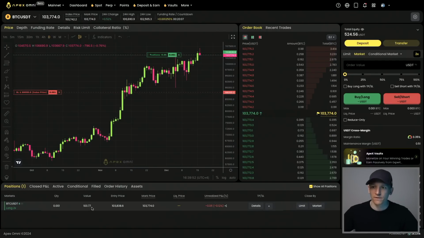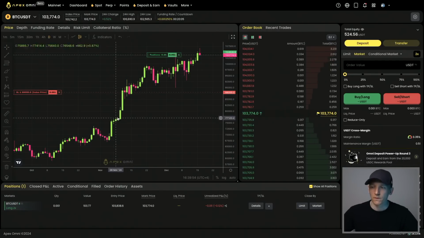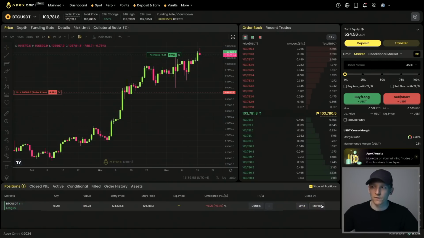That's it. You can see here that we have this position open, right? And then if you want to, you can take profits over time. So what you can do is close by limit or market order. Assuming you know this, right, if you're looking at day trading, but market order just trades immediately. Limit order is when you put the price that you want to trade at. You have to wait for the market to come and trade with you. So if I'm actually getting out of the position, that would be a sell. So I'd need someone to come and buy at that level for me. But what we're doing here is going to close this.